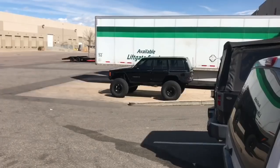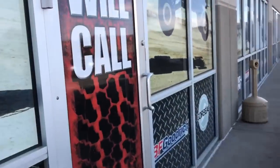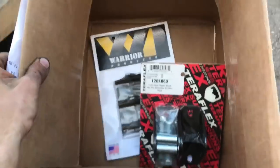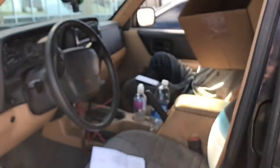Alright guys, we're leaving 4 Parts here. Picked up shock tabs, some gear fluid, and we're going to go over to Will Call and get the rest of our parts. Oh, look at this XJ. We're good to go, guys. We're gonna go cut some stuff off the 8.8 now.